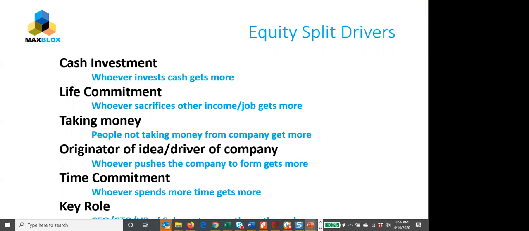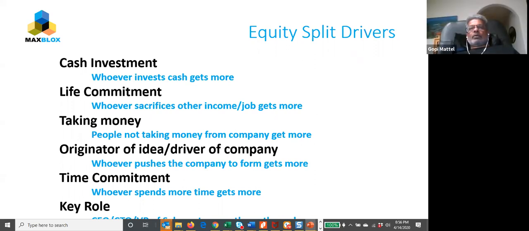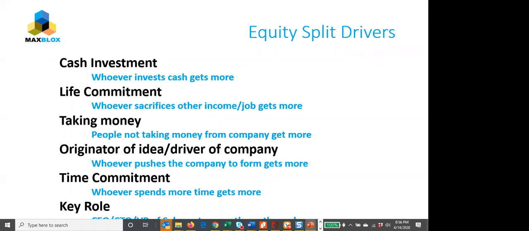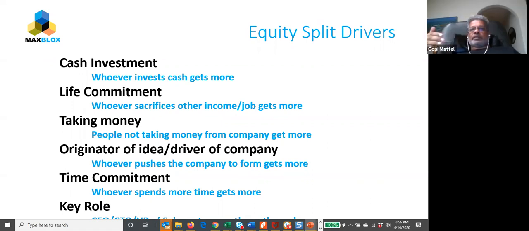Gopi, one question that we put on the parking lot was the underwater options that you said you will talk about later. Yeah, good question. Let's say I use the example of 2,000 rupees per share. A year later it's vested and you're ready to buy. You see that the shares are worth 2,100, then you should buy it because you can turn around and sell it immediately and make 100 rupees per share. That makes total sense.